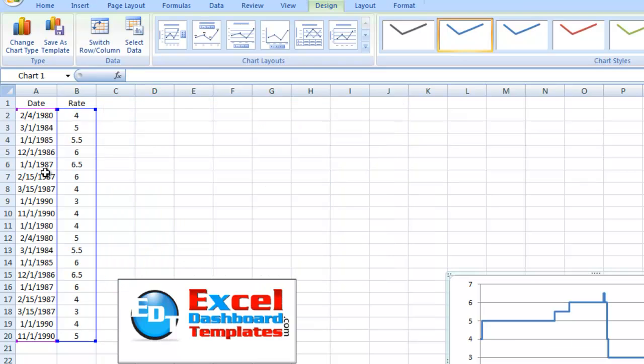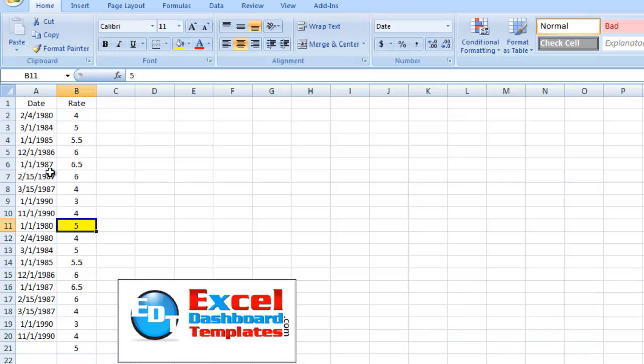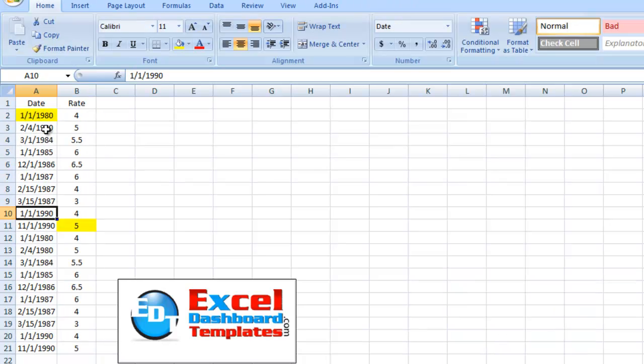And let me back out and undo those and we'll just look at why this works so well. So what we're doing is we're deleting this first date, and so we are thus making 2/4/1980 have a rate of 4, and then we're going to delete the last value of the last day, so this was the 1991, and what that's going to do is shift up the value of 4 to match back again to the original data. So this ends up being the original data then, and we shift and create a new data set up above.